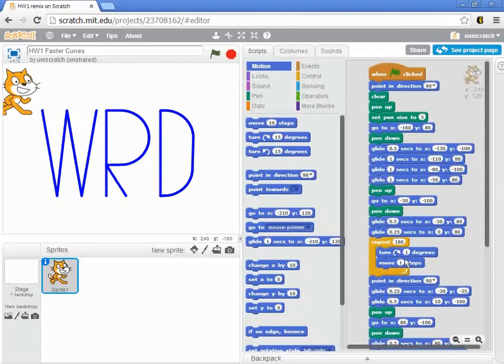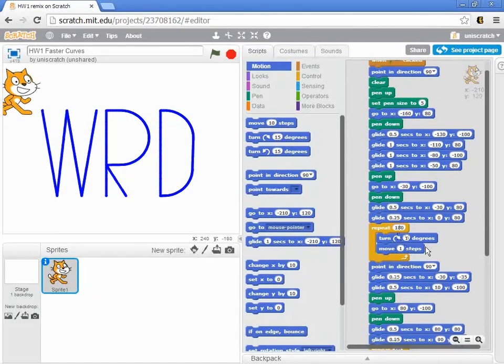And so you remember the way that we make the curves is to just do a repeat with a bunch of small turns, right? And so this right here is the equivalent of half a circle. So 180 times we turned 1 degree and moved 1 step, and so we're making part of a circle as we come around through here. Well, this person noticed that these turns are much slower, and not only are they slow, which sort of disrupts the nice flow the cat had, right?